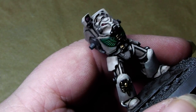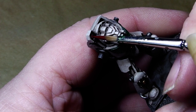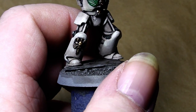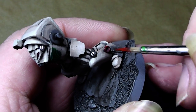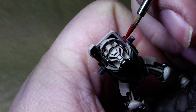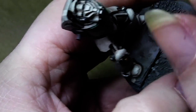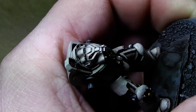Just barely go over it like that. And here this little sensor — I will paint now the lower half. Now go for pure Blood Red. The top of the purity seal, and now paint a really nice red dot into the eye. You see how it directly pops out — same on the other side.